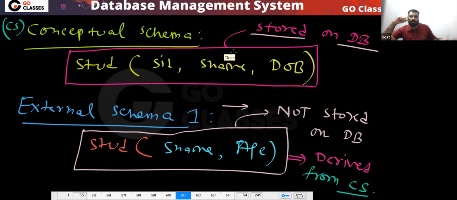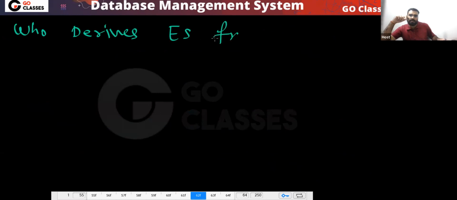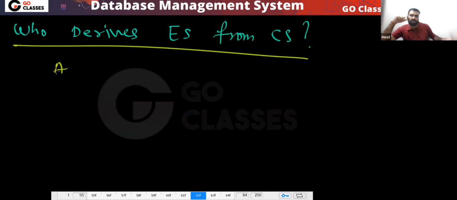Application programs will derive it. You will write the application programs depending on the user requirement. So who derives the external schema from the conceptual schema? The application programmers.